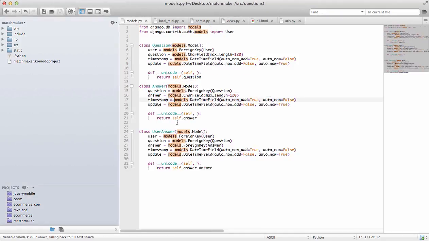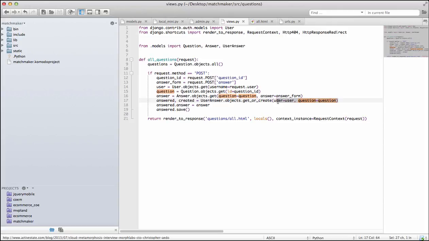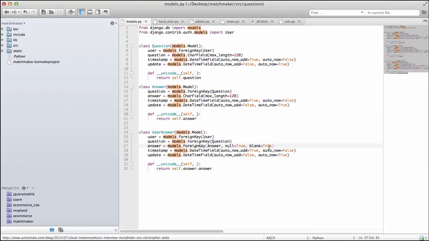So we actually want to go back in here and just change this. Because when we create it, it's okay if it's null, but we are setting the value shortly after that. With this get or create, what we're doing here is we are getting or creating this specific instance of the user answer model, or the object. So if we added the answer field in here, like it's asking us to do, every time we change our answer, we're going to have a new instance created, and we don't want that. We just want one. So we can actually remove that, and all we need to do then is change our models to have the database being null or blank.